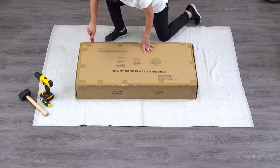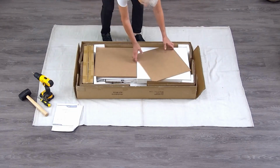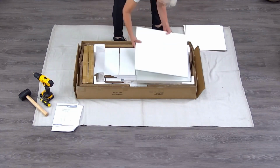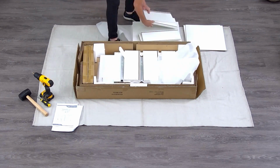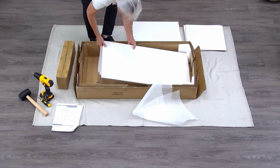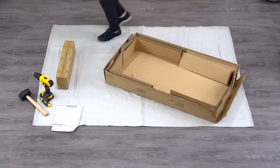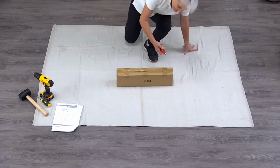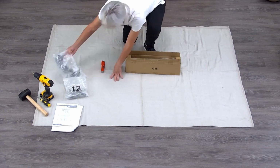Open box 1 of 3 to locate the assembly manual and hardware box. Set panels aside. Open hardware box and set contents aside.